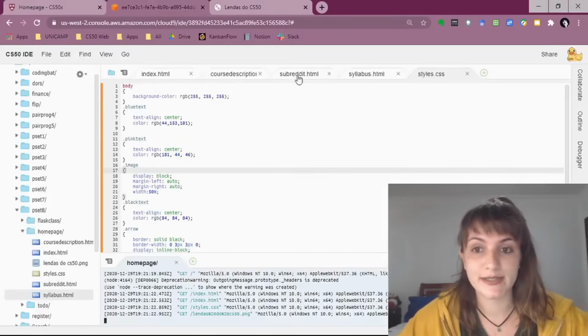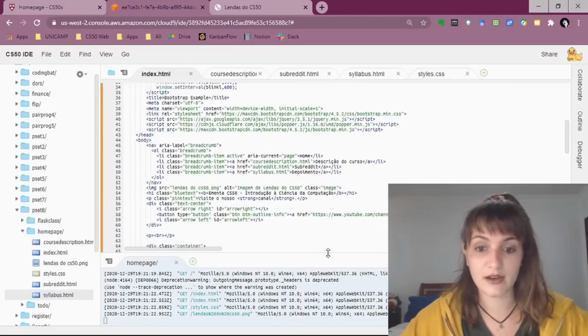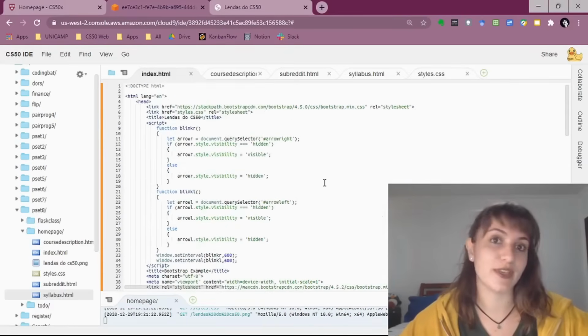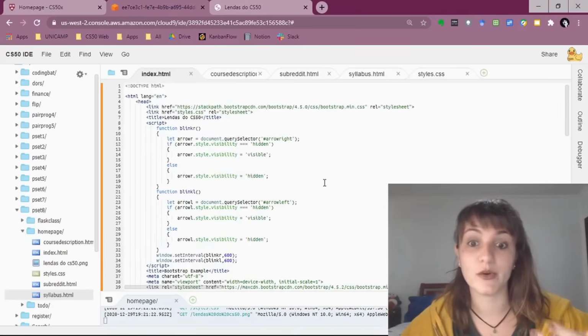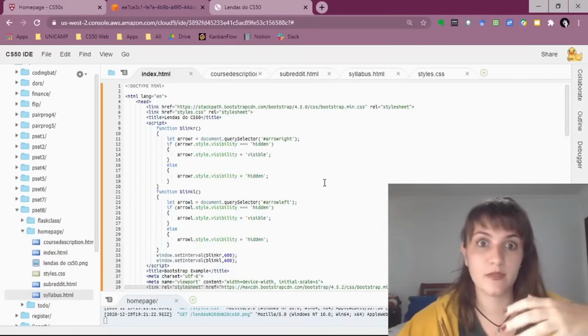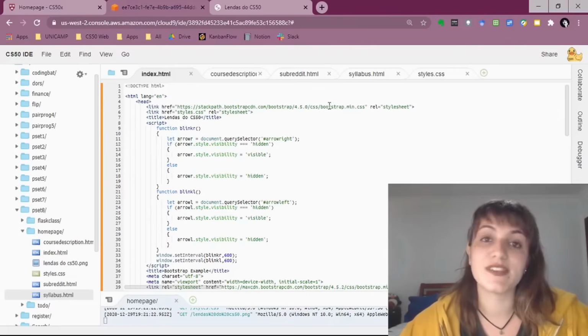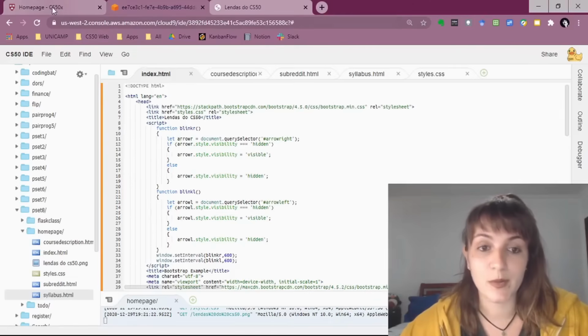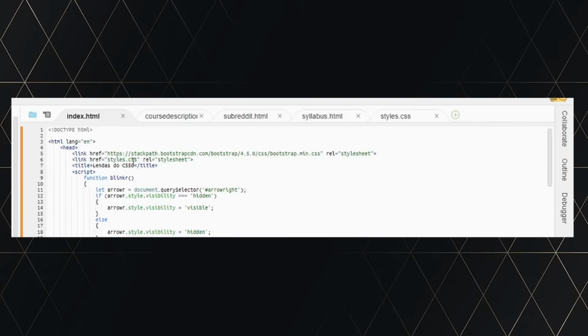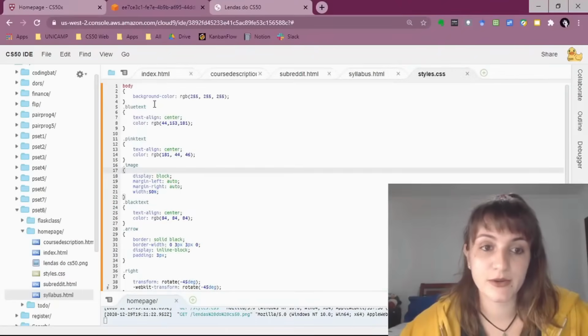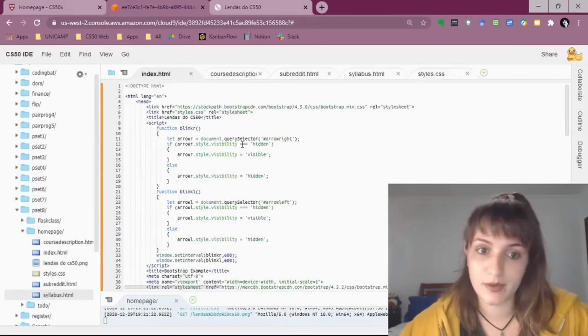So this is the main page. I will start talking about the project and I will show the web page while I explain some things. In the head part, I have this link that refers to the Bootstrap documentation as a specification for this problem set. And also here, a reference for styles.css. Okay, in here I created some IDs and classes to do some things that I wanted to have in my web page, my website.